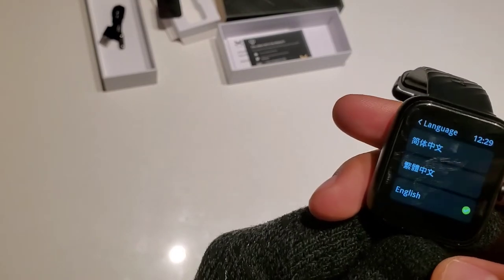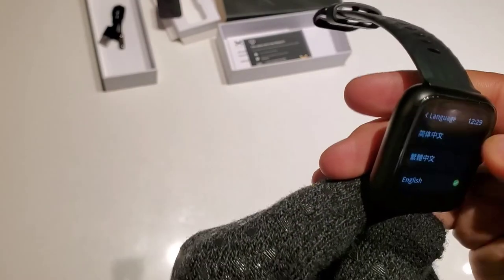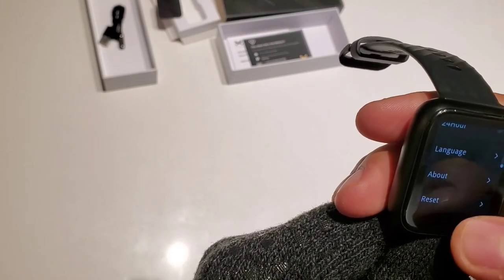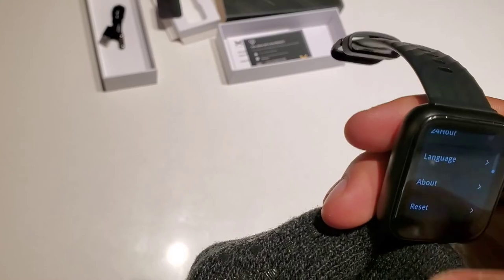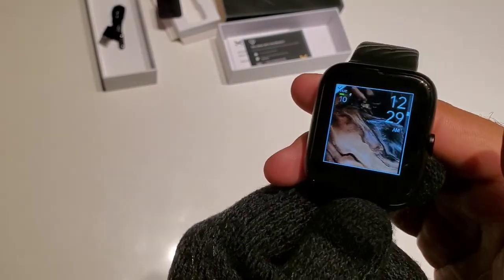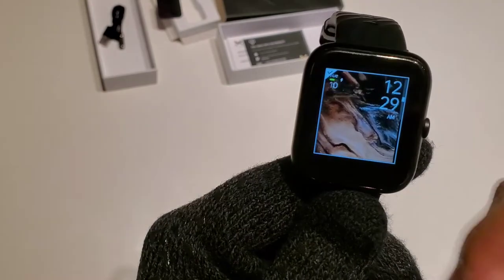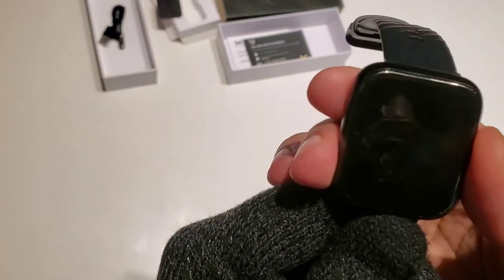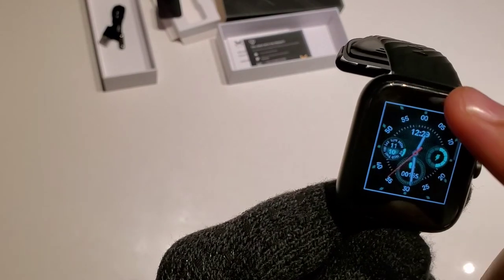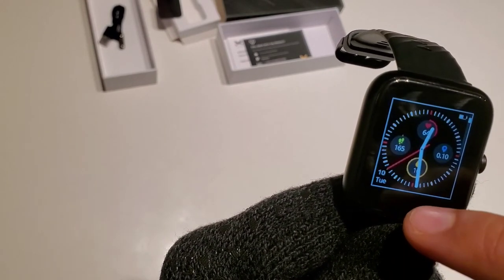I don't know what this is, but you have languages here. Of course, I haven't really played with that. I just kept it in English. Anyway, let's look at some of the faces. So I like this face because it has tons of pictures and I can just change the picture as I please. But some of the other faces you have is this and this and this, and you can really choose any of them.